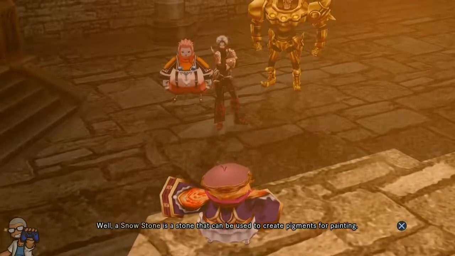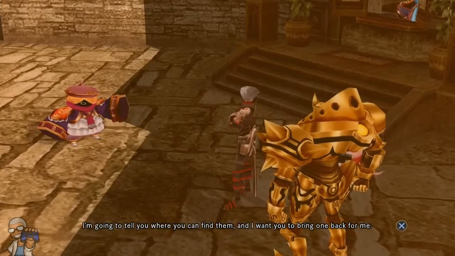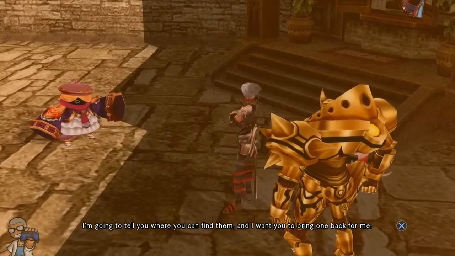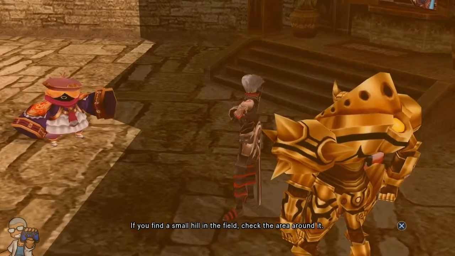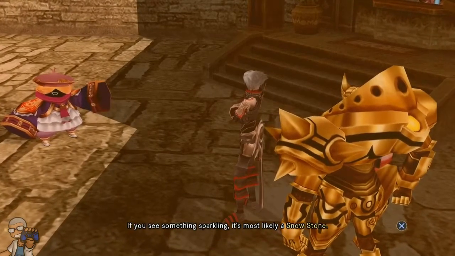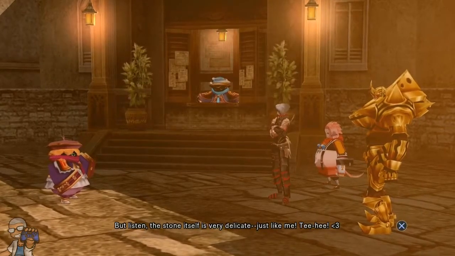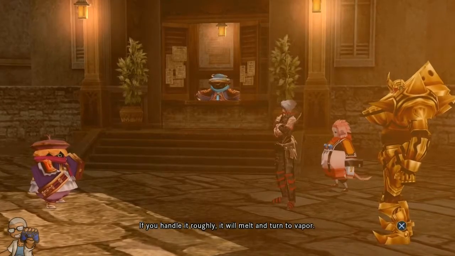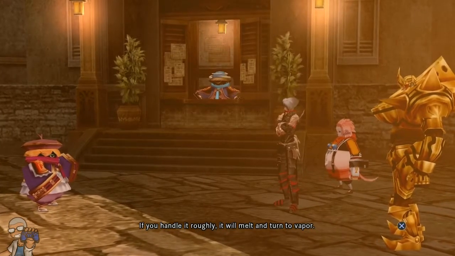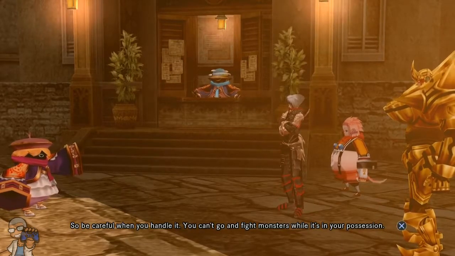Well, a snowstone is a stone that can be used to create pigments for painting. And I'm going to tell you where to find them, and I want you to bring them back for me. If you find a small hill in the field, check the area around it. If you see something sparkling, it's more likely a snowstone. But listen, the stone itself is very delicate, just like me. If you handle it roughly, it will melt and turn to vapor. Like paper, I know that rhymed. So be careful when you handle it.